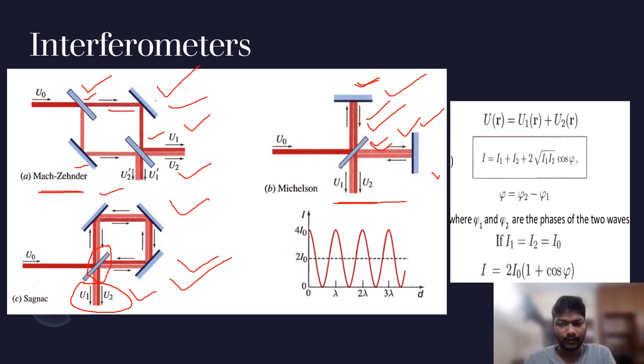And the basic laws of interference are also applicable here. I equals I1 plus I2 plus 2 root I1 I2 cos phi, or if I1 equals I2 equals I0, we can see I equals 2 I0 (1 plus cos phi). And this is basically the graph against path difference. The path difference incorporates a phase difference, and the phase difference gives rise to maximum and minimum. In maxima the intensity will be 4 I0, and for minima the intensity will be 0. This is how we get the graph.